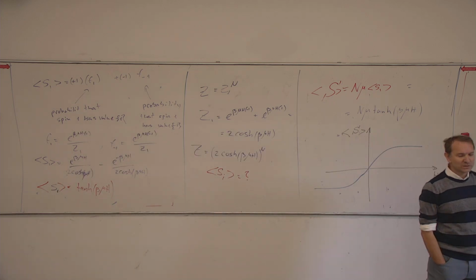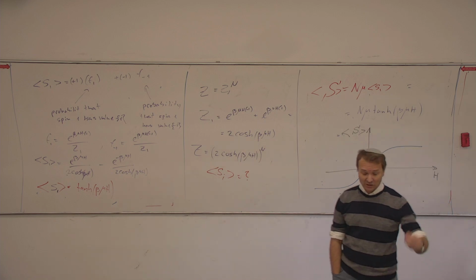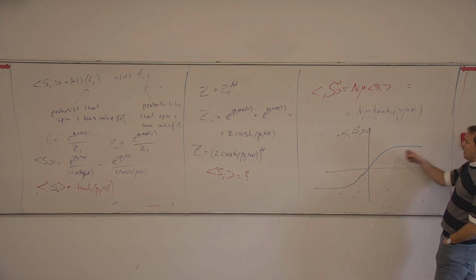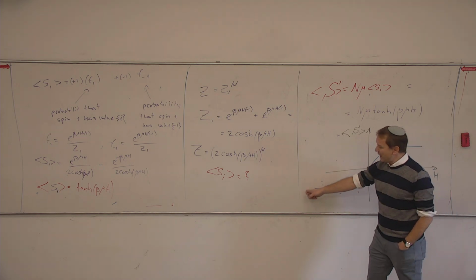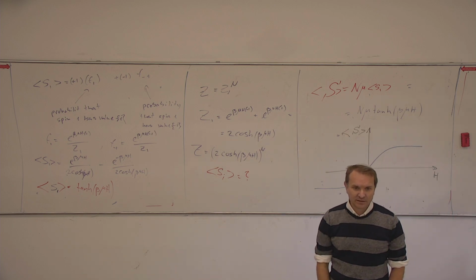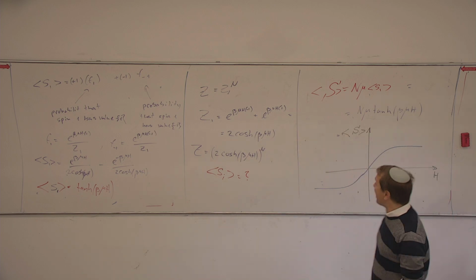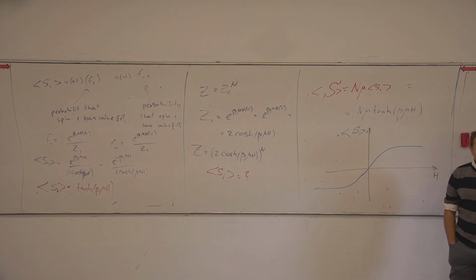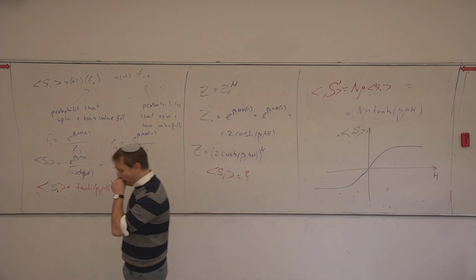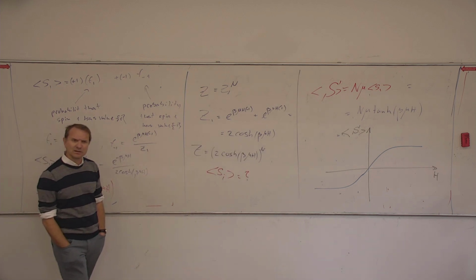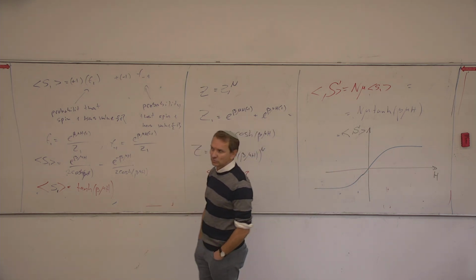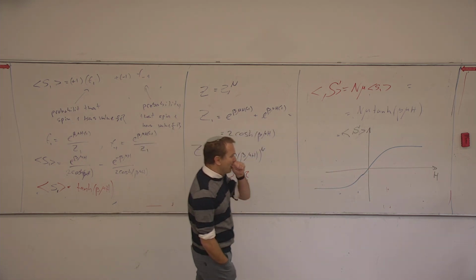Now, we said, let's see what happens if we don't have interactions. And this is what we got. You have an external field, you go up. You have a negative external field, you go down, and you will always live on this line over here. It is a paramagnetic behavior. Pure paramagnetic behavior is when you apply an external field, you will have some magnetization. You do not apply any external field, the magnetization is going to be 0. Great.